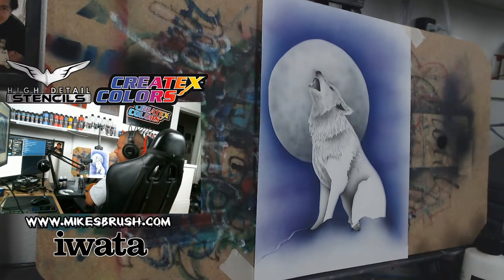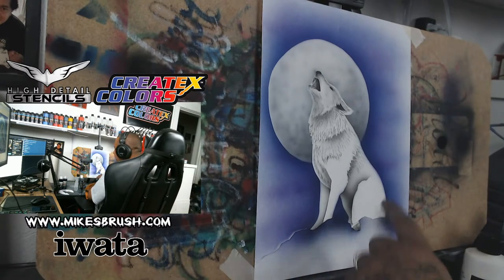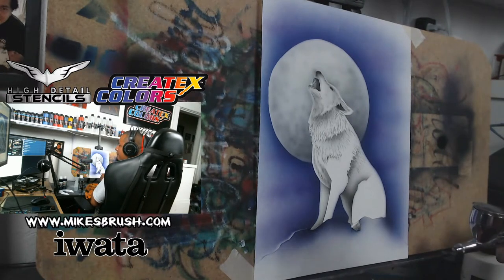Do you cut out the stencil or a machine? These are cut by hand. So everything I do in the How to Airbrush is cut by hand, and it's done as simple as I can do it.